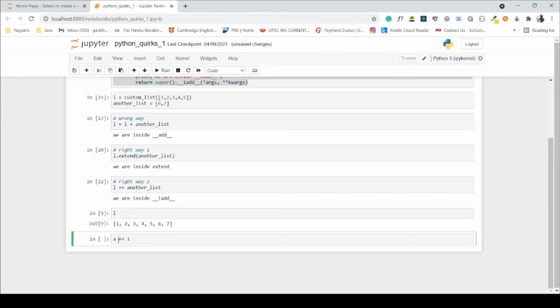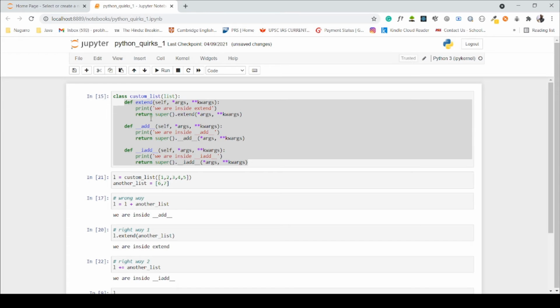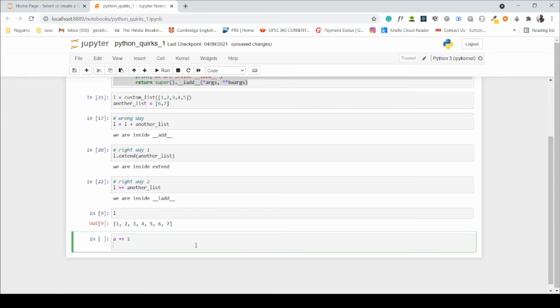If there is an __iadd__ method, it calls that method for this object. If the __iadd__ method is not implemented, it actually uses the __add__ method. Then the statement will be similar to a equals a plus 1.